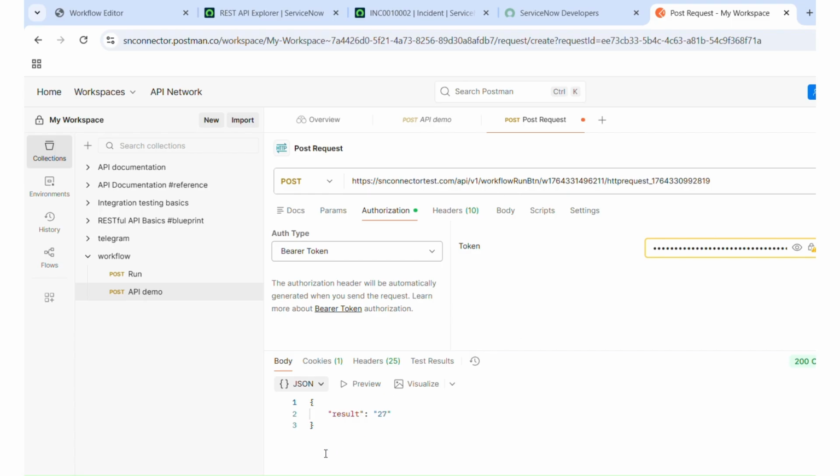Once you hit this API, the result will be a small number, which is the job ID that is triggered. You cannot directly execute the API. Once you trigger the API, one job number will be created. That job number will be parked in the queue, which will later be processed by the system. So here you trigger the API. Where can we check this?